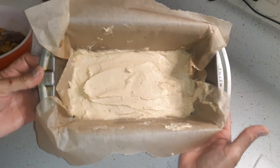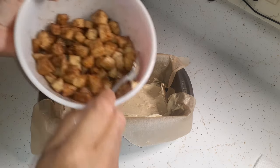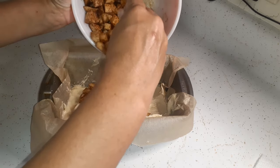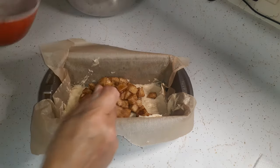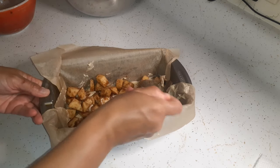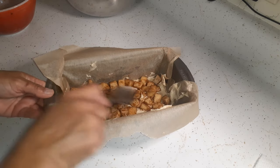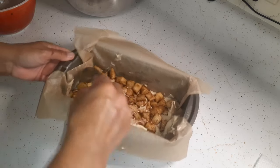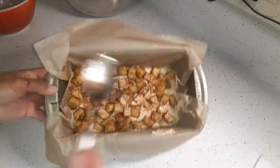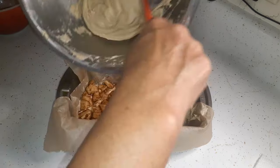Okay, so you can see I've got half of the batter in there. And now I'm going to put half of the apple mixture in there. And you can like squish them down into the batter a little bit. All right, so that's the first layer. Now I'm going to put the rest of the batter in there.